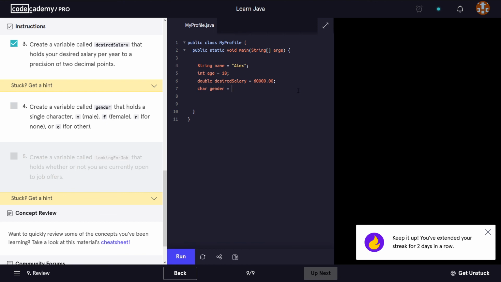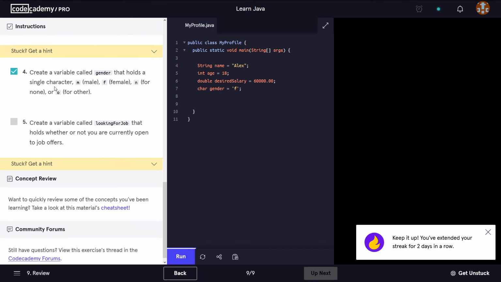We use the assignment operator, and then in single quotes, if you remember, whatever value we end up in a variable of type char, we have to put it in single quotes. And in my case, I'm gonna put F. Okay, I'm gonna run this now, and everything looks fine.